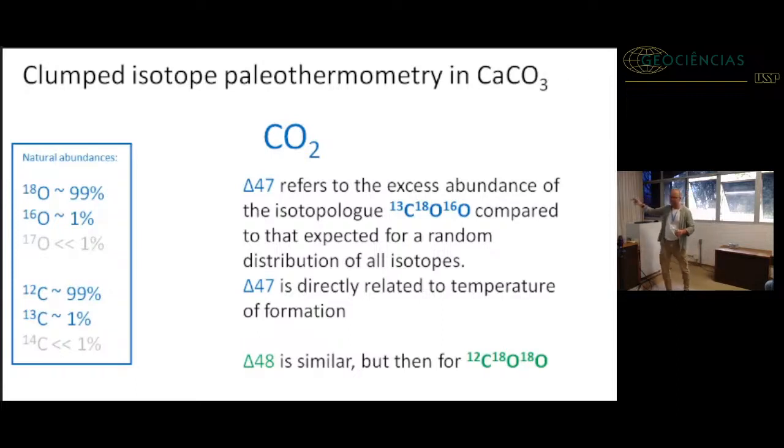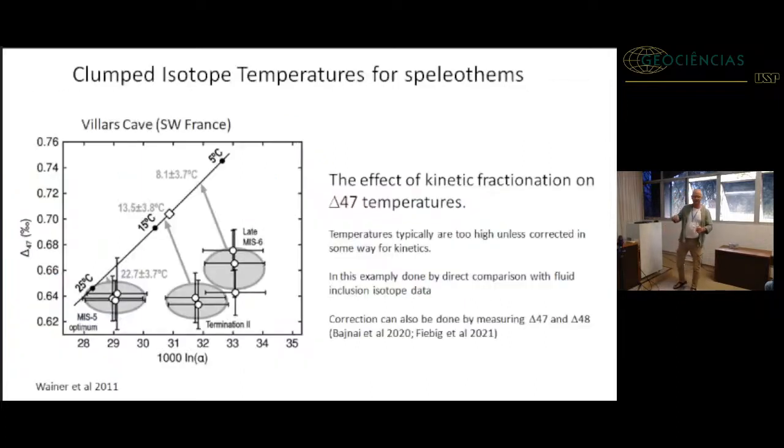The trick, as I'm going to try to show you in the next few slides, I hope that works, is the combination of the two, because that resolves the problem that we have in speleothems. What's the problem that we have in speleothems? Roughly this. Weiner et al. 2011. The Δ47 on the y-axis, and let's say fractionation on the x-axis. The x-axis we get by doing fluid inclusion isotope analysis. So we get the oxygen from the fluid, we get the oxygen from the calcite. You can calculate your 1000 ln alpha.